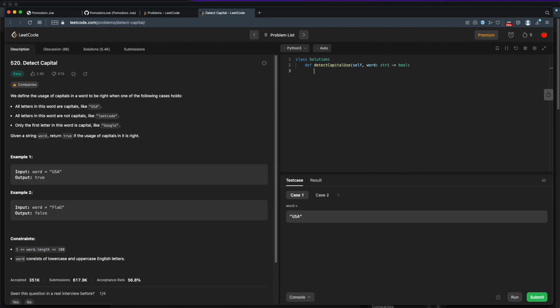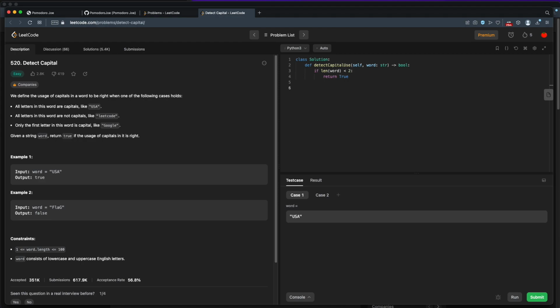So the first thing we'll note is if this word is only one character long, then we can just return true. So if the length of the word is equal to 1, we'll return true. I often will just say if it's less than 2, just to cover all the cases. It really can be only one case, which is 1, but this should work just fine.